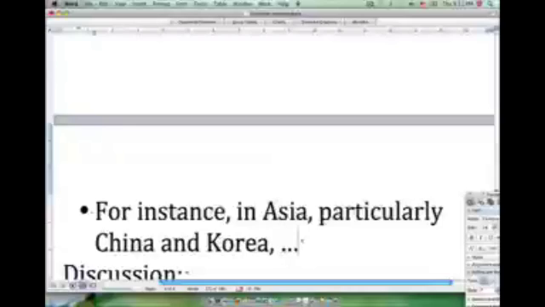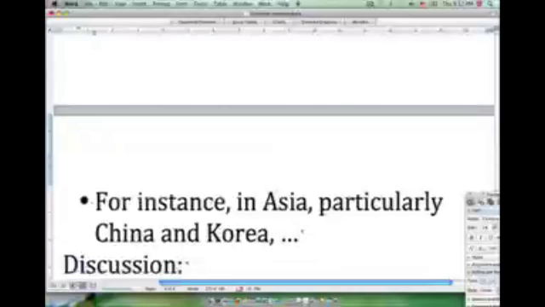and then I think the other day we were talking about dog meat as a food, and we were giving examples of places where dog meat is actually consumed as a food. So here we say, for instance, in Asia, and then comma, particularly China and Korea, comma, and then we go on to talk about it. Or we can use this in different ways. We could say, for instance, among animals, comma, particularly monkeys and gorillas, I don't know, whatever, comma, and then go on to talk a little bit more in detail about whatever your point is regarding the example. So kind of a quick way to sound a bit more academic in your writing.